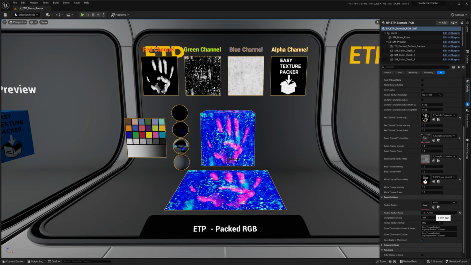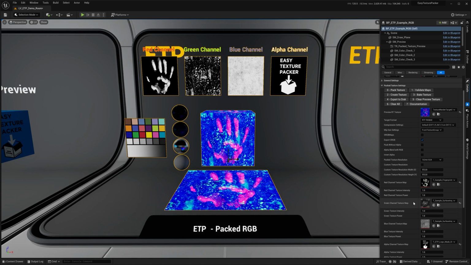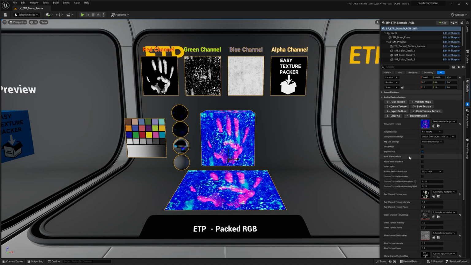So in this case, I'm going to showcase RGB and sRGB, and we can see the massive differences that they have. So now we are actually happy with our settings for the RGBA8. All we need to do is bake the textures, but to be sure, maybe you already exported and used other parameters, make sure that you press validate the map first and then create the textures. Well, in this case, you don't need to, but then the last one is to bake the textures.